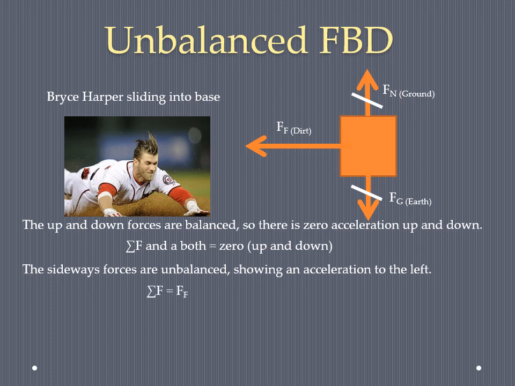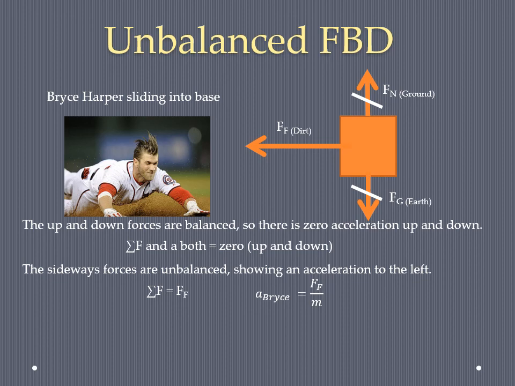So he's going to be accelerating to the left because that's the only force acting on him in the sideways direction. In this case, sigma F on Bryce would be the same as the value of the force of friction. If you add up all those forces, what's left over is just that F_f. So when we use that Newton's second law equation, a equals sigma F over m, we could determine that the acceleration is equal to the force of friction over m, because the force of friction is the only unbalanced force in this scenario.